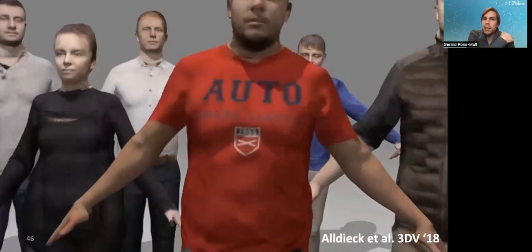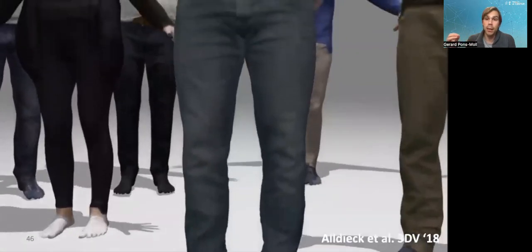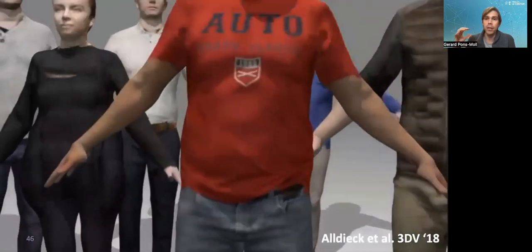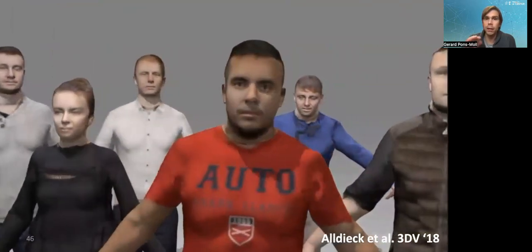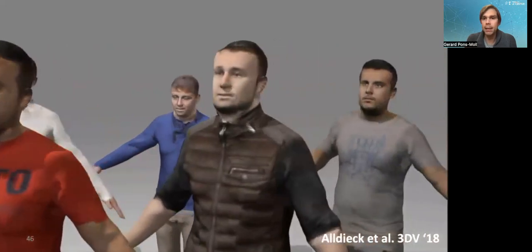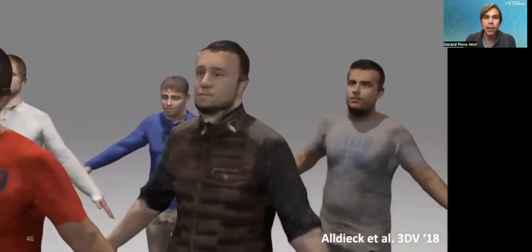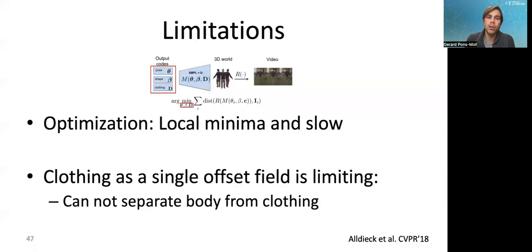If you're interested in this, you can check the literature on shape from shading. It's basically trying to estimate jointly the normals of the surface and the light sources in order to figure out the details of the 3D shape. But again, this is based on optimization, and it's fairly involved. So basically the limitations are that the optimization can get stuck in local minima, as we've seen for other methods.